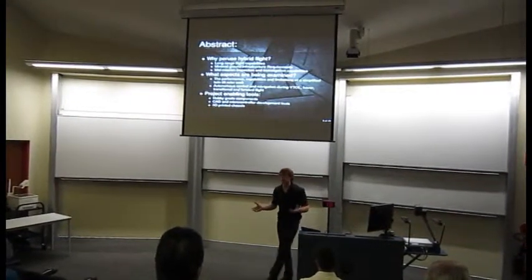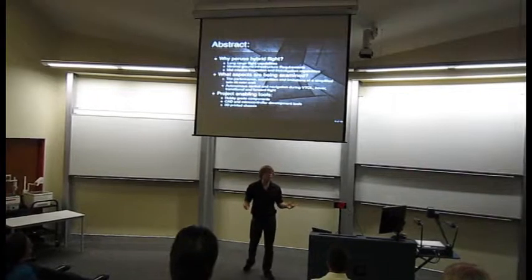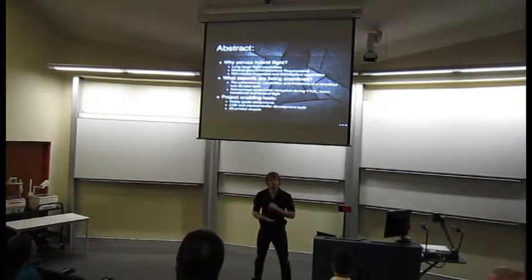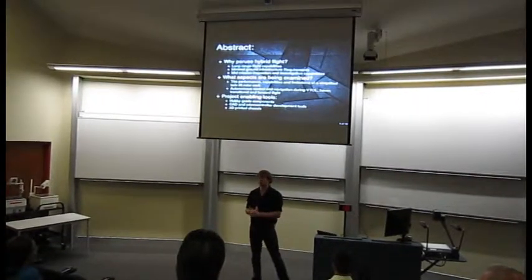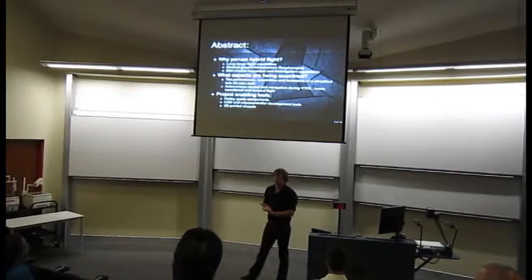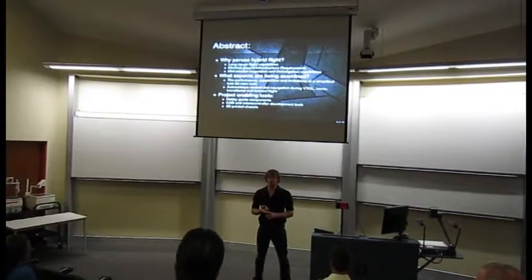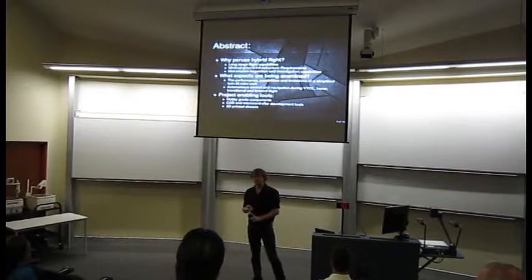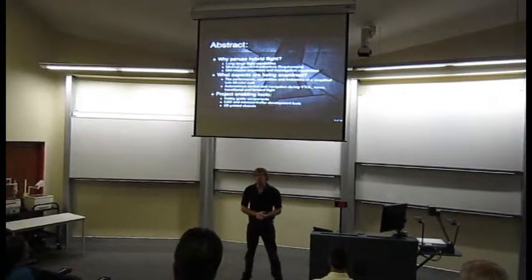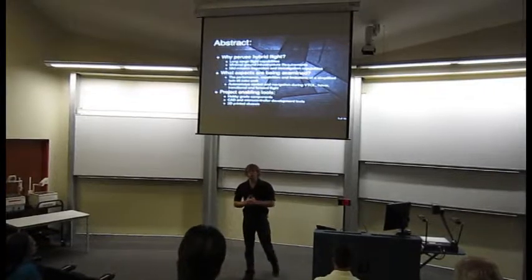There are a couple of tools that are required and may not have been available quite so readily a couple of years ago. The first is the recent availability of very high grade and high quality polygrade components for low prices — easy to get and perfectly suited to a small prototype. CAD and micro-control development tools have also been very helpful. All renders and images in this presentation have been developed using either Autodesk Inventor or Inkscape, which is a vector drawing tool. The chassis has been designed to be 3D printed, which allows rapid prototyping, rapid manufacture, and changes in manufacture.